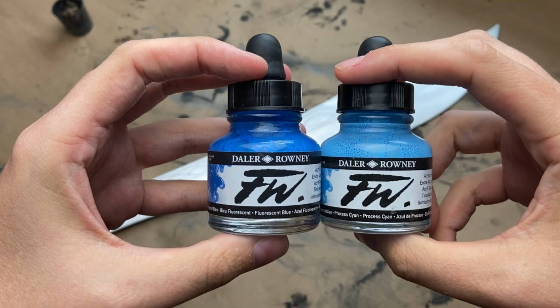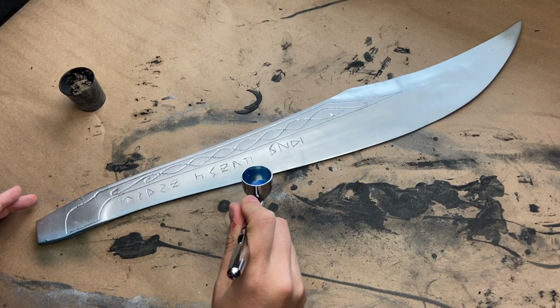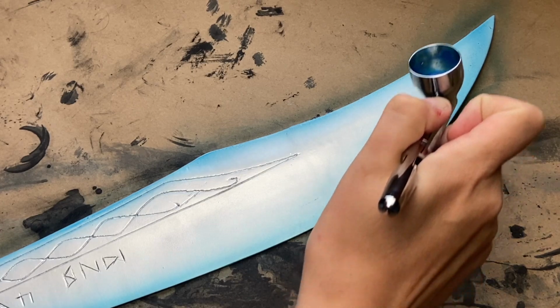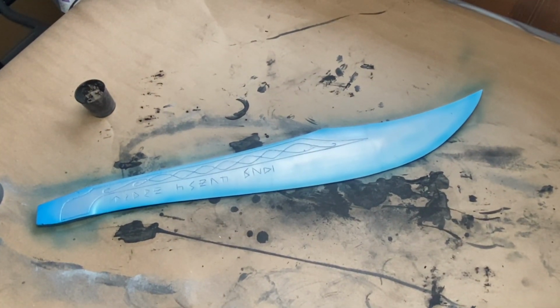So to accomplish that, I just took some of my husband's inks and an airbrush, and I just lightly created a gradient all along the sword. The inks are really a nice mix of being transparent enough that they'll let the chrome show through, and it just ended up giving it a really neat effect whenever I was done with it.